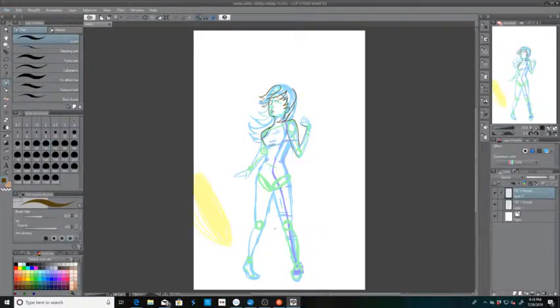Let's see, where are we with Startle? Yeah, I'm still unhappy with the face here. I think I need a reference. And that'll help a lot.